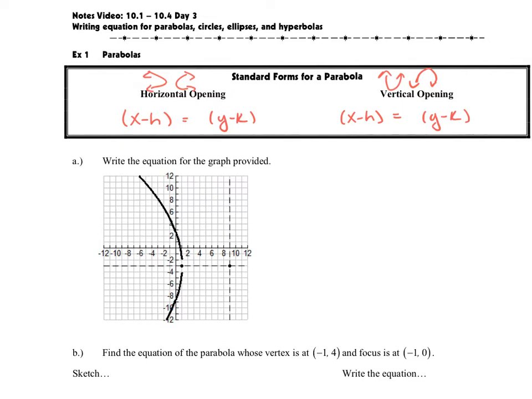Then from there, I just think about the fact that the exponent and the coefficient have to be on opposite sides. The exponent is going to be on the side of the axis that it's going to cross twice. So if it's a left-right, or horizontal opening, parabola, I know it has the potential to cross the y-axis twice, so I'm going to put my exponent on that side, which means the 4p goes on the other side. For our up-down, it has the potential to cross the x-axis twice, which means the 4p goes on the other side. As long as you generally follow that setup, you're going to be fine.